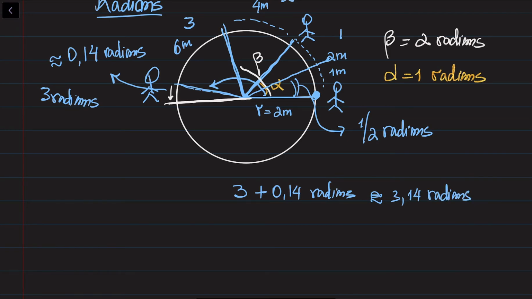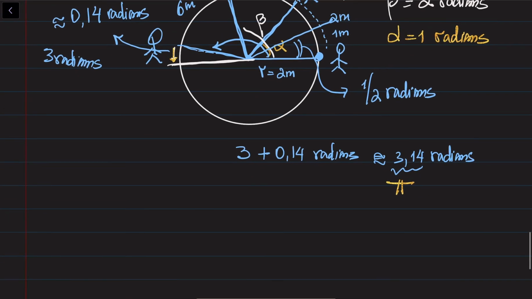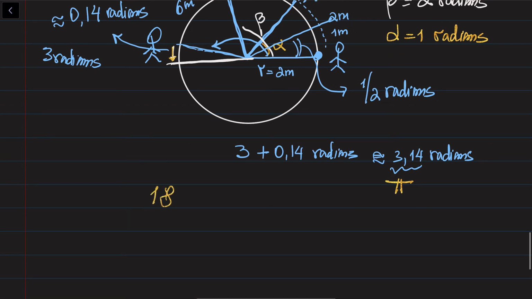And sometimes we call this 3.14 pi, okay? So this is the reason why we got this pi. This 14 is not an exact value; it is a small portion of the distance which makes half a circle. So again, this is how we measure radians, and 180 degrees is going to be proportional to pi radians.